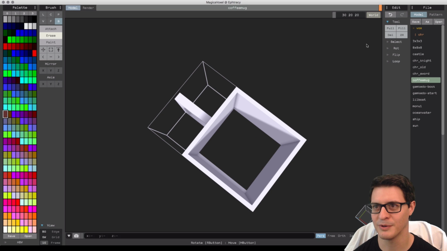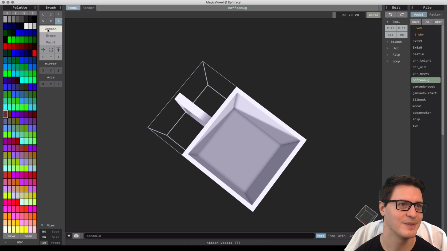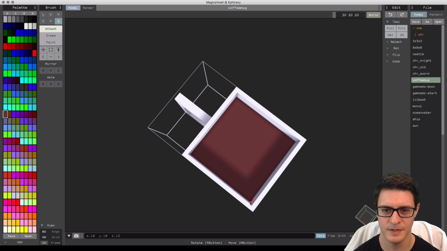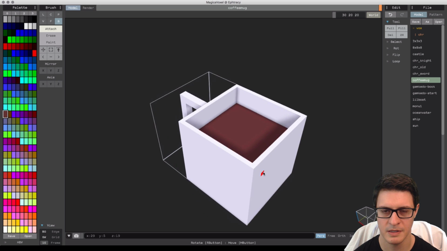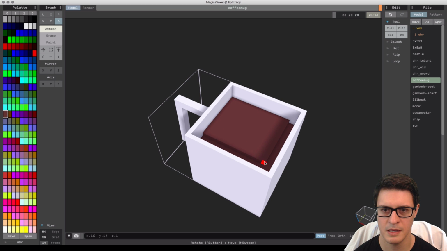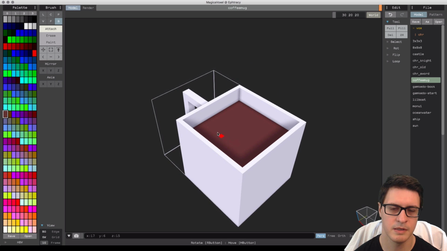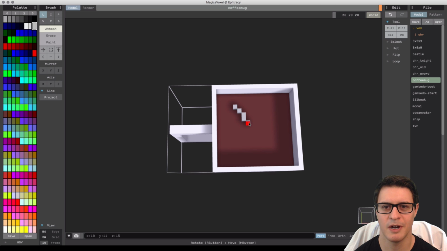So now, oh, I'm still on erase. Let me go to attach, and I got an overhead view here so I can click and drag, kind of filling up the mug. There we go. And let me fill in some, let's just take it up a little bit higher. I wonder maybe we might experiment with kind of some little lines of cream or something in it. I'm not a real big coffee drinker anymore.